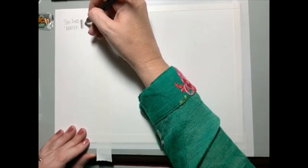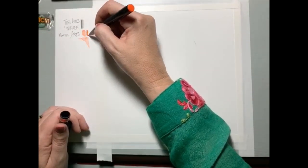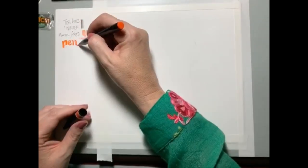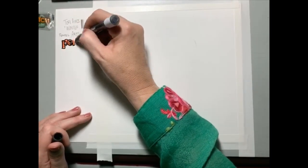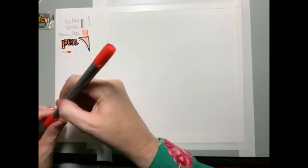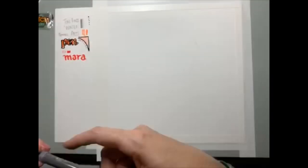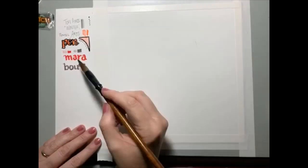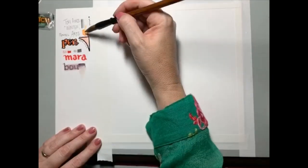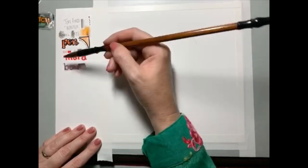So I did take a moment to swatch these. The pen was not as smooth as I had hoped it would be. It had been something I was really looking forward to. Not the pen, the Plumchester. It was okay. It wasn't anything super dense or anything. The little orange one with the fine tip did make very fine marks. It was a little scratchy. I did try to run water over everything.